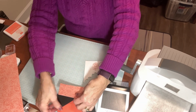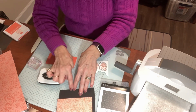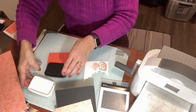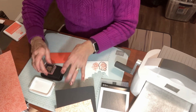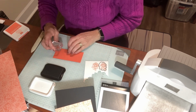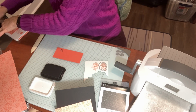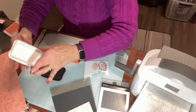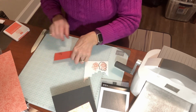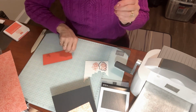Now, the one more thing I want to stamp is my sentiment that'll go on the front, and I'm going to do this in black. I want to pick up the really bold color of the background here, and then it'll be softened when I put all the Calypso Coral on it. So there we go, let's do this. I'm going to stamp. This is just a little hint of what's on the inside, which I think is kind of cool. And then I'm going to run this through the embossing machine and put texture on it. So now you can see the front is just simply going to say, love you.